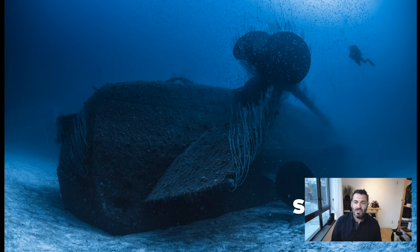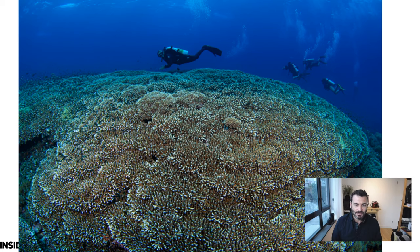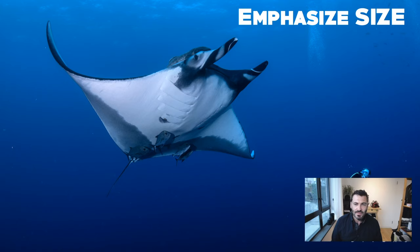With a model in clear water like in Bikini, you can create a sense of scale and convey how big things are. By placing a diver outside a wreck in Truk Lagoon, we create depth of field. In Tubbataha, the model helps show how big a huge coral block is. In Mexico, you can see just how big humpback whales are because there are humans in the picture to show scale.